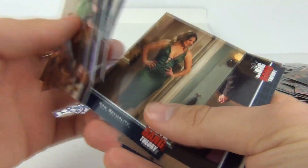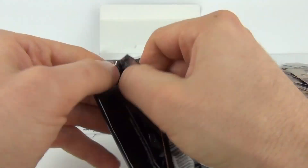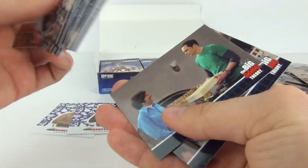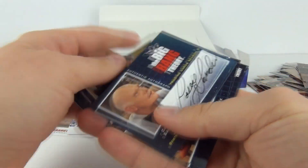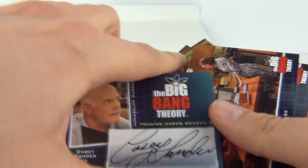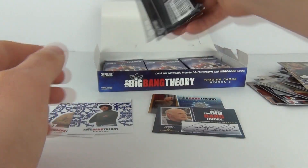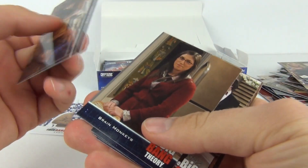I would imagine we may get a couple of wardrobe cards — we shall see. Going through these as quick as possible; not too interested in the base cards, just want to see the special ones. And there is our autograph card — it is Casey Sander as Mr. Rosten Cowsie. There is our autograph card, which we will only get one of. Not exactly the one I was looking for, but still one to add to the collection.